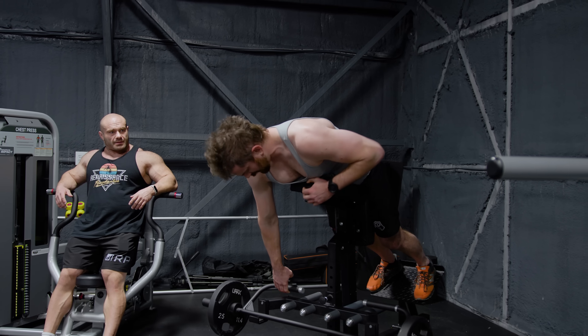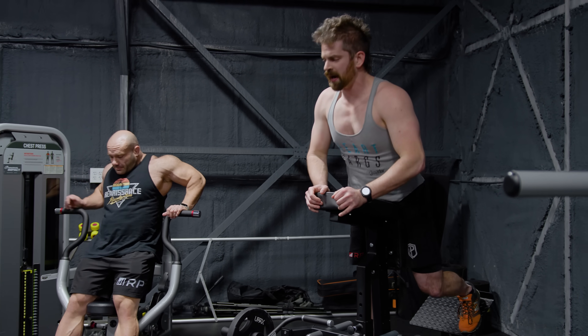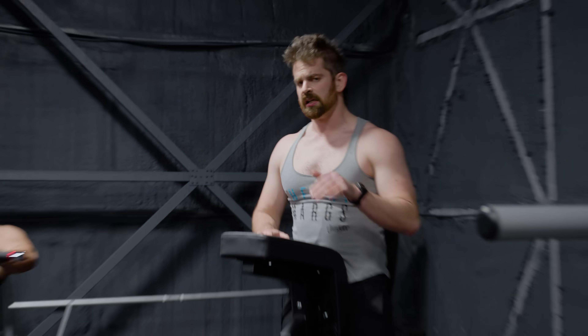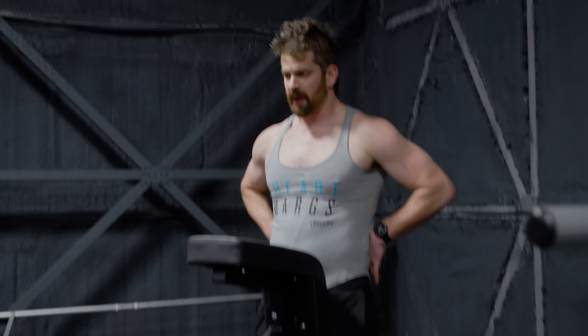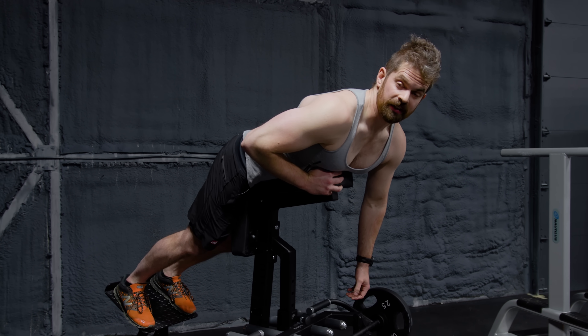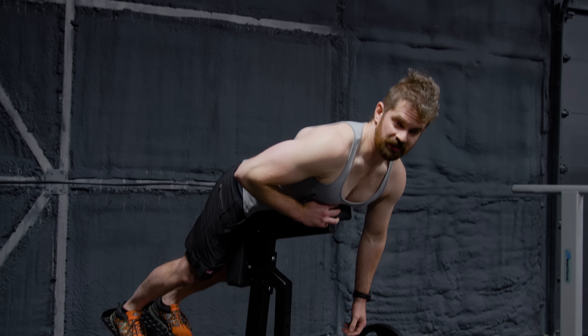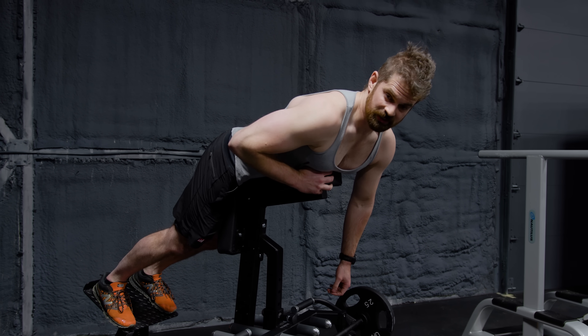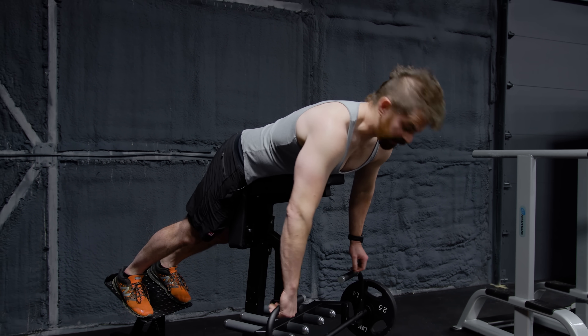Not bad, I like that — feel that right in the middle. For some people, if you really lean into these you'll feel it a lot in your erectors, which isn't good or bad, just a different way of doing it. For me I'm really trying to hit that upper mid back, and that's exactly where I'm feeling loaded, so I feel like I'm in a good position. Folks, I've been dieting and it just hit me like a brick wall — between the shitty flight layover and dieting, but we gotta get through it.